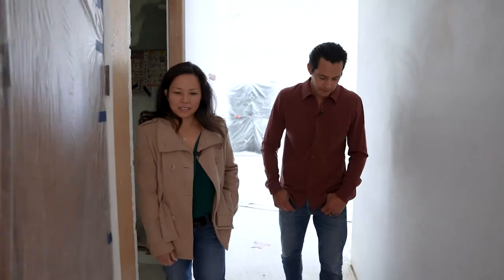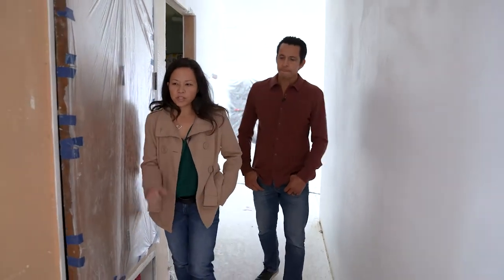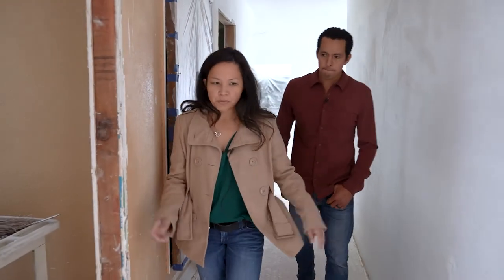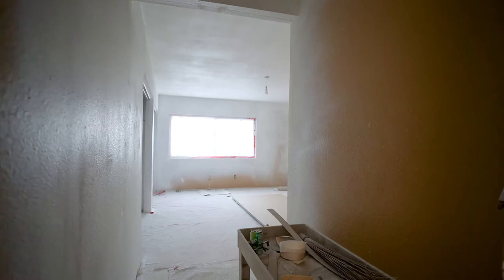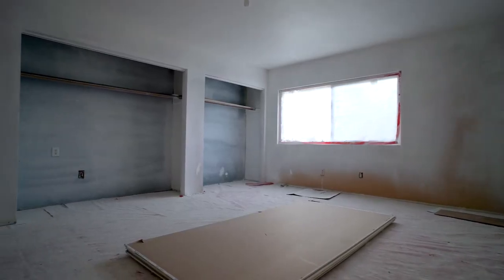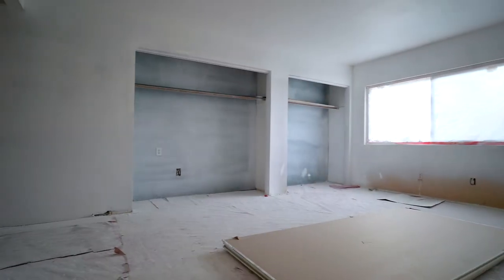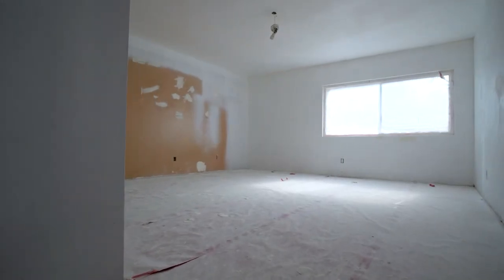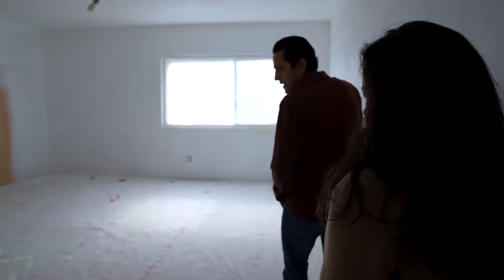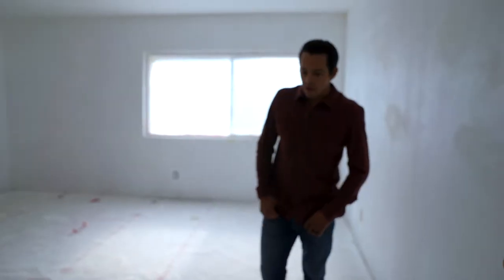Thanks. We got a new heating unit in here. And then we got two massive bedrooms on each side of the hallway. One thing that stands out about this property is obviously just the massive square footage. The size of the bedrooms are not typical, but anytime you do an investment, it's always what's your exit plan. You always have to put yourself in the mindset of who the buyer is going to be, who's going to be the investor, who's going to want to buy this property from you.